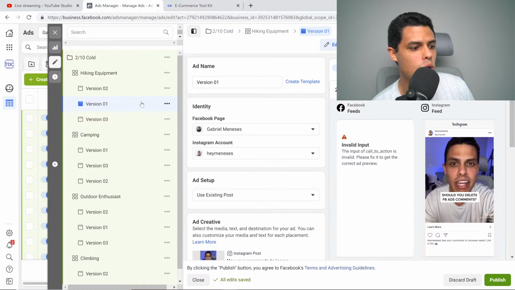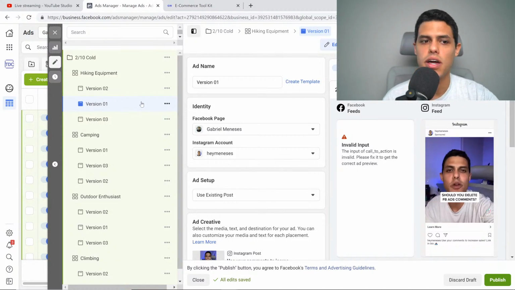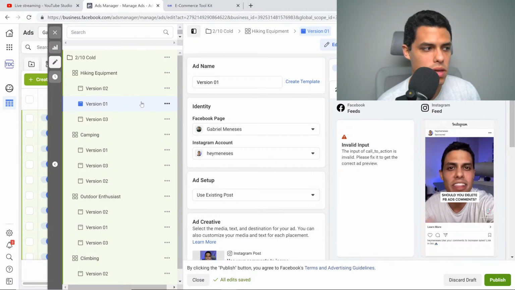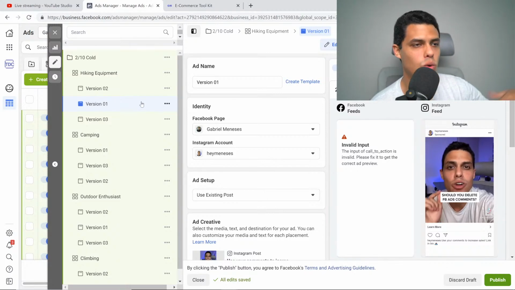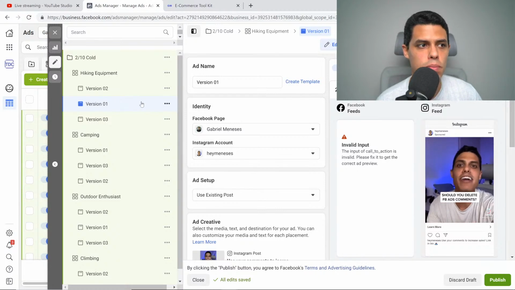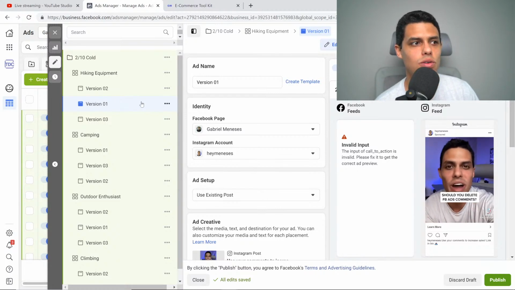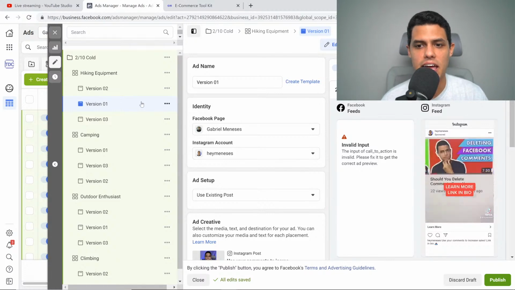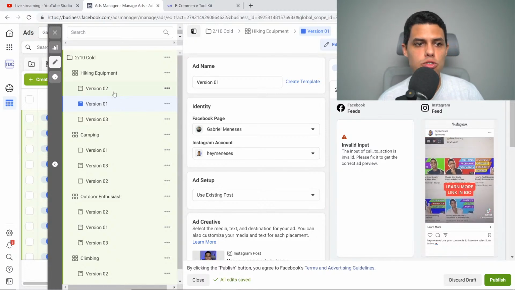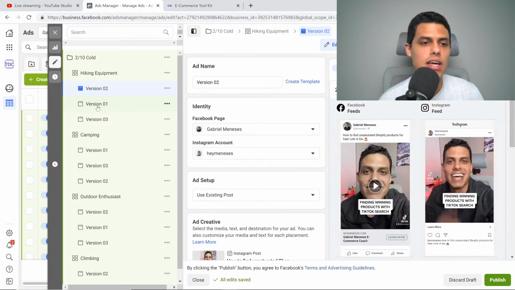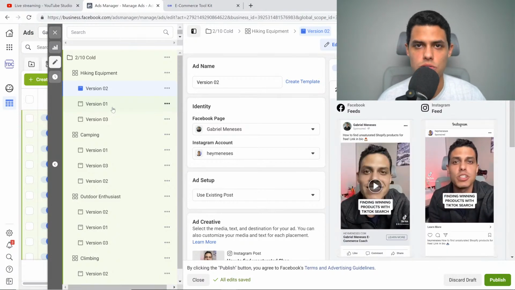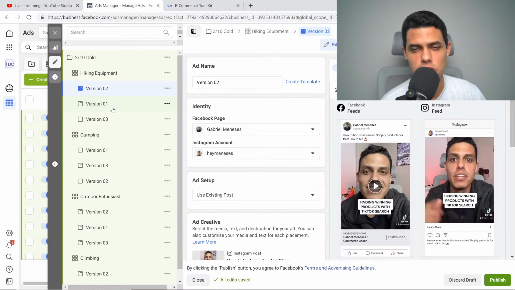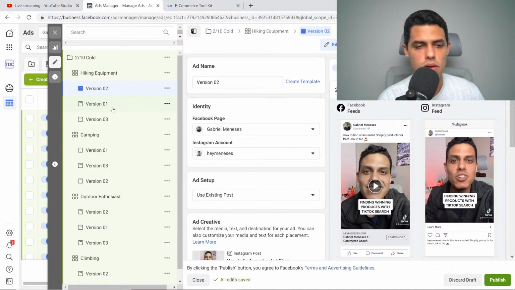Maybe you are mentioning why the material is so good, it's waterproof, for example. Then in the other angle, maybe you're mentioning it for people that like to hike. The other angle is for people that are runners. So you have 3 different types of people inside the actual creatives, and you're using 3 different types of environments, and you're testing 3 different angles. Okay, that's the main thing. So think about your product and think of 3 different ways that you can actually sell your product, stating the problem and the solution.